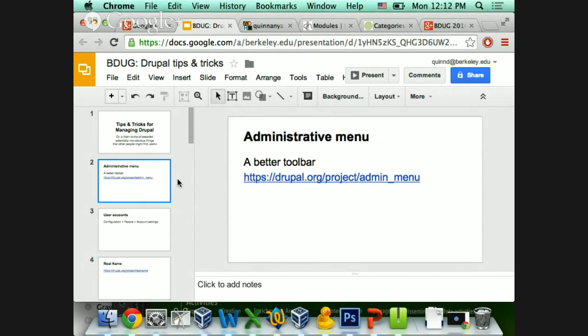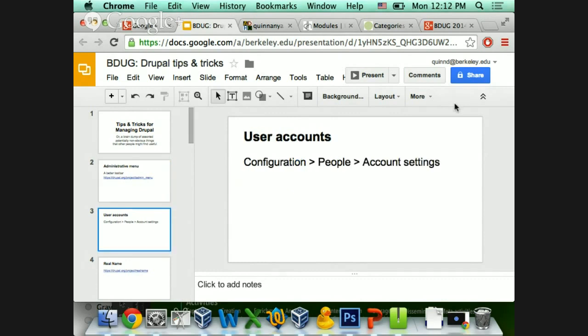Cool. So, user accounts. If you run sites, you may have run into this, but it's something I always forget, and then I start getting spam notifications. When you start a site, before you take it live, if you haven't made some changes under user accounts, you should do so.